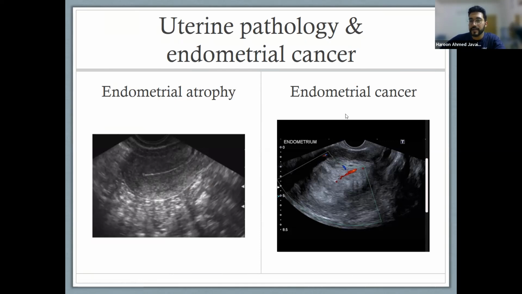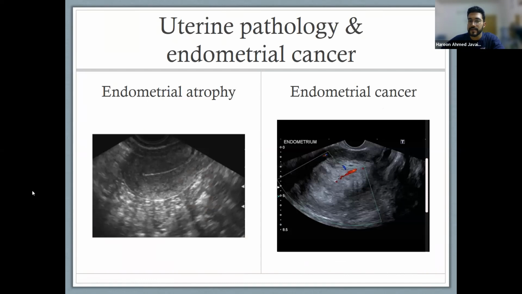Then you have endometrial cancer. So what did they do? They suspected a mass over here. The first thing they did was a Doppler, and they found that there are a lot of blood vessels over here, which honestly, they'll find anywhere else in the uterus because it's so vascular, but sure, they did it with the Doppler over here, cool. So they're basically showing you what an endometrial cancer looks like. Any questions so far?